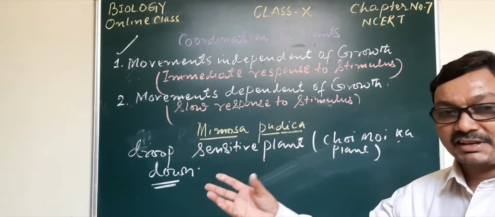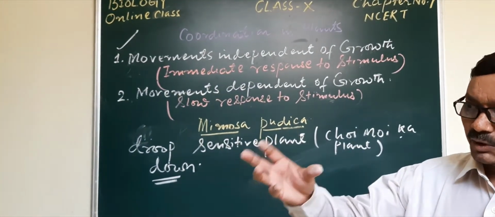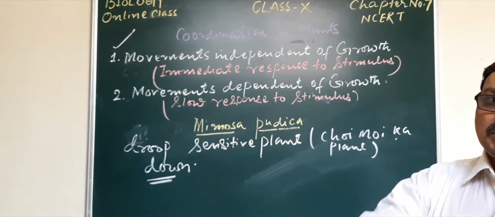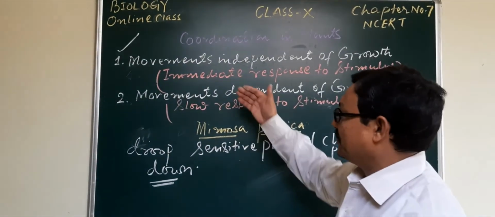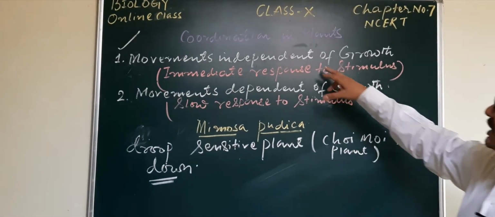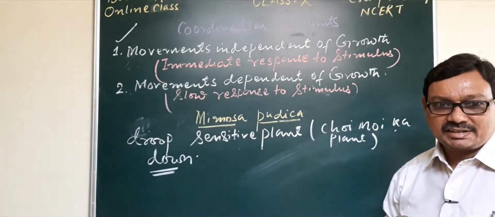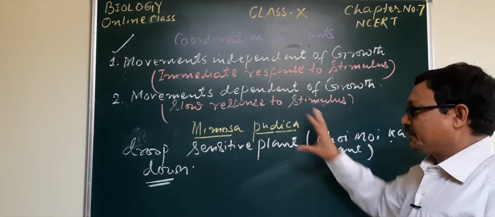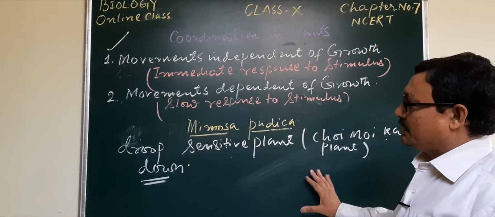इसका माने कि there is a communication system between the responsive part and the perceptive part, and that is why it has been proved by the example that there will be a coordination in the plant body which is exhibited with the help of two different types of movements. Understand? We look here with a diagram in the entire process with the help of a diagram in a good manner.